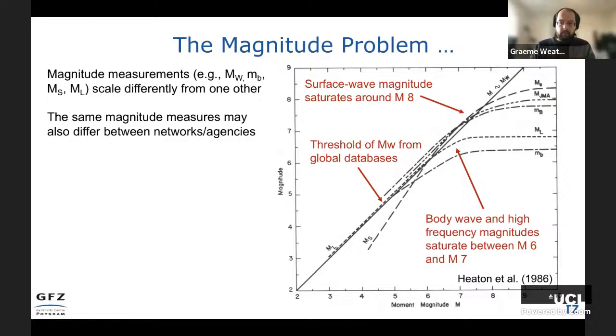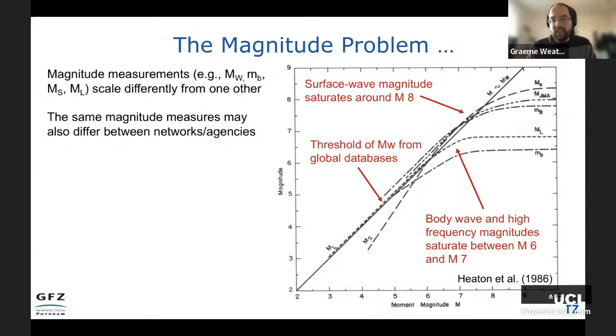And usually the problem we find is illustrated well in this plot here, one you might see in seismology textbooks quite often, which shows the relative scaling between the different magnitude scales. So we have things like MB or ML, these body wave or high frequency calibrated magnitudes, which tend to saturate around magnitude 6 and magnitude 7, so they have an upper limit as to where they're most useful. We have surface wave magnitudes coming from teleseismic distances. They tend to saturate around magnitudes of 7.5 and 8.